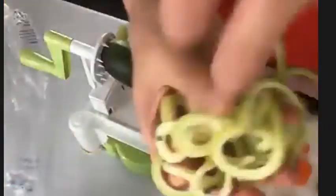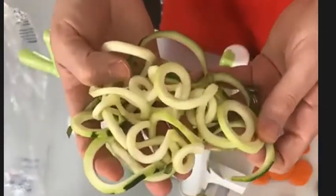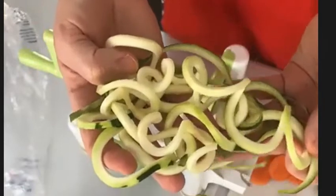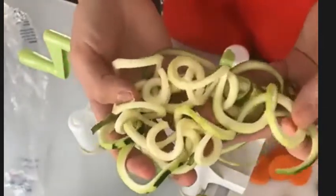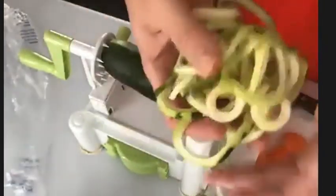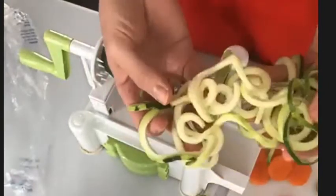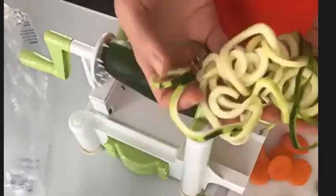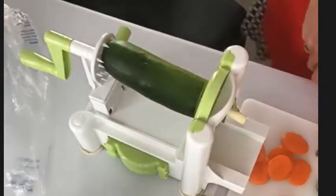And so you can eat this raw, you can eat it for a snack. You don't have to cook this or make this into pasta sauce if you don't want to. A lot of people I find have complained a little bit about zucchini noodles because they really turn mushy. And my recommendation is to cook them as minimally as possible, microwaving for a minute or maybe two and adding them to your warm sauce versus trying to saute or boil them if you still want a little bit of bite. But things like carrots and sweet potatoes might actually be better.